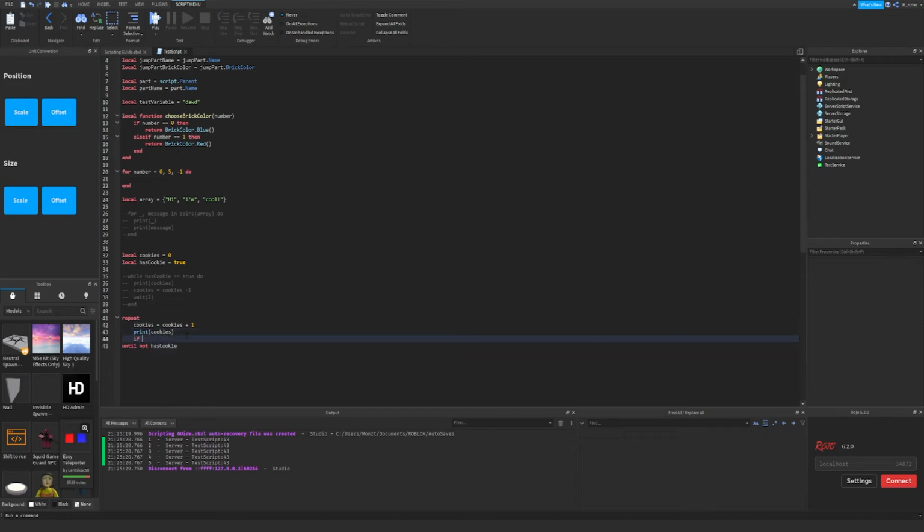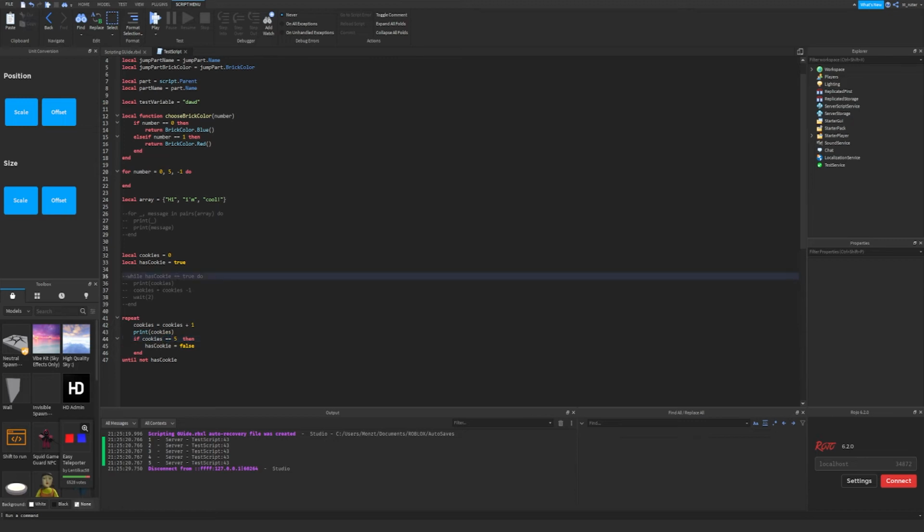And now what we're going to do is say if cookies equals 5, then has cookie equals false. So I know this is actually a little bit wrong. We should actually probably change this expression up a little bit. We should rename this, set this value to false, and then once it actually equals 1, we could probably set it to true, but that's okay. We're just going to do this for a demo.